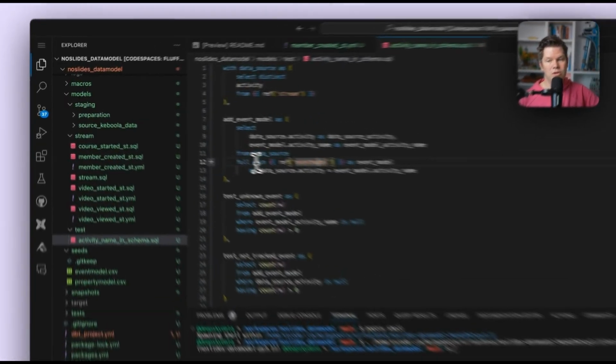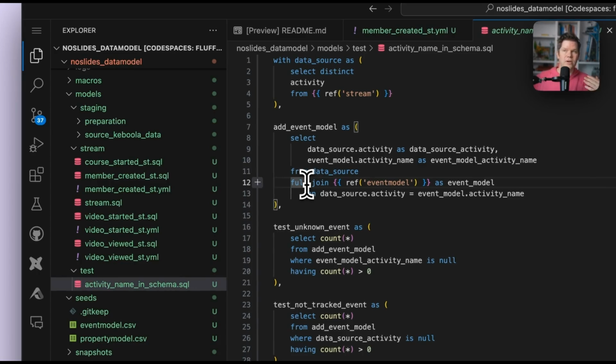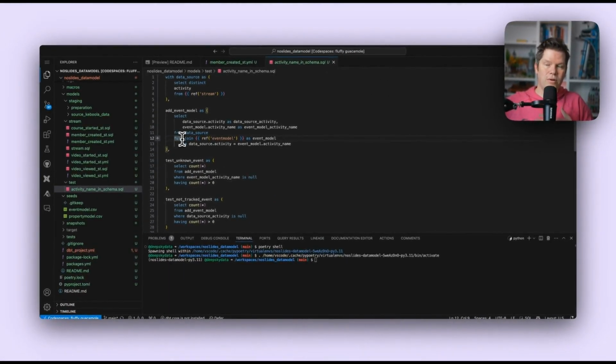And why do we do a full join? Because we want to see if there are events in our tracked or generated event data that are not in our schema, because this is definitely an indicator that we have to do something. On the other hand, we might also want to see if we have defined events but cannot find them in the data yet, which can be a totally natural process, because we just defined something, and it has to be implemented and modeled. But it's always a good cross-check to say, okay, how many of the events that we have defined are we actually already tracking?